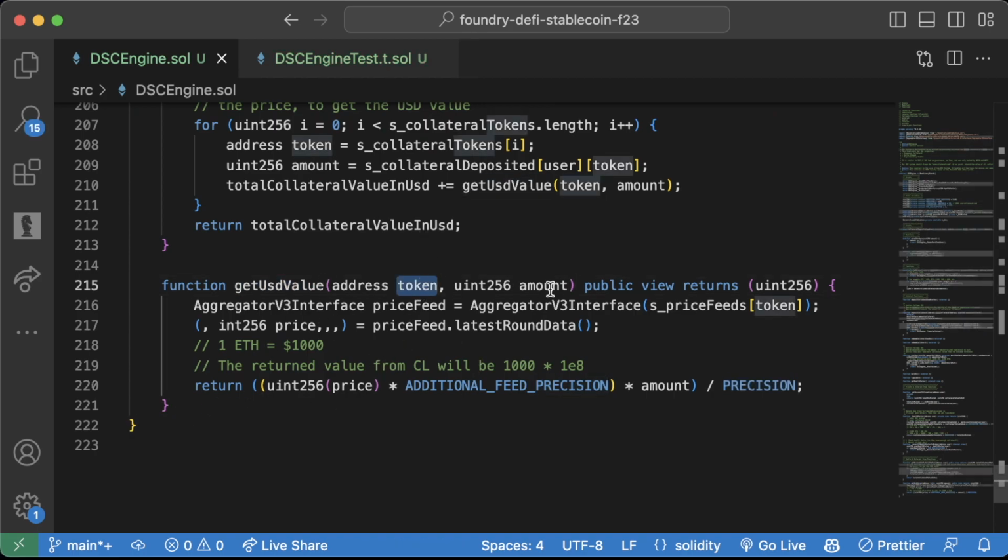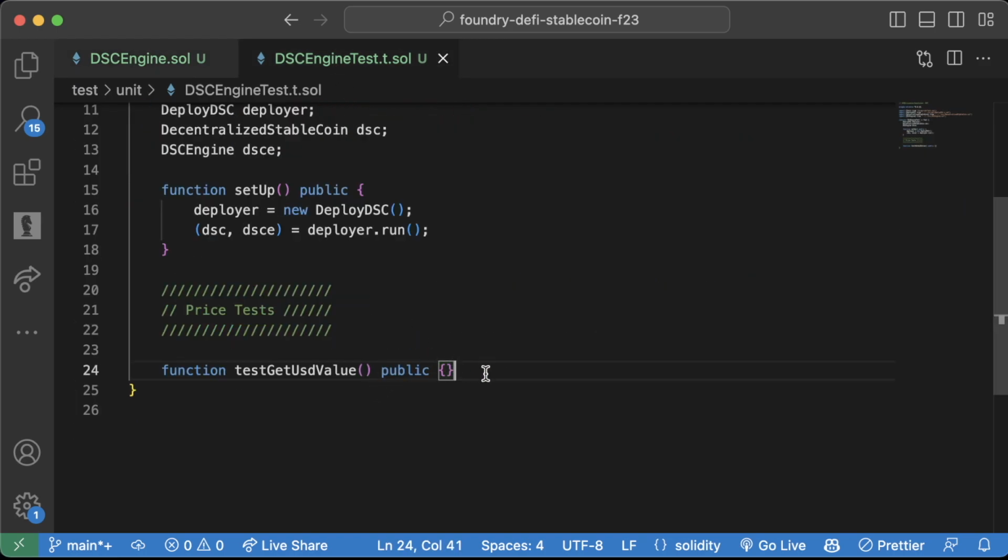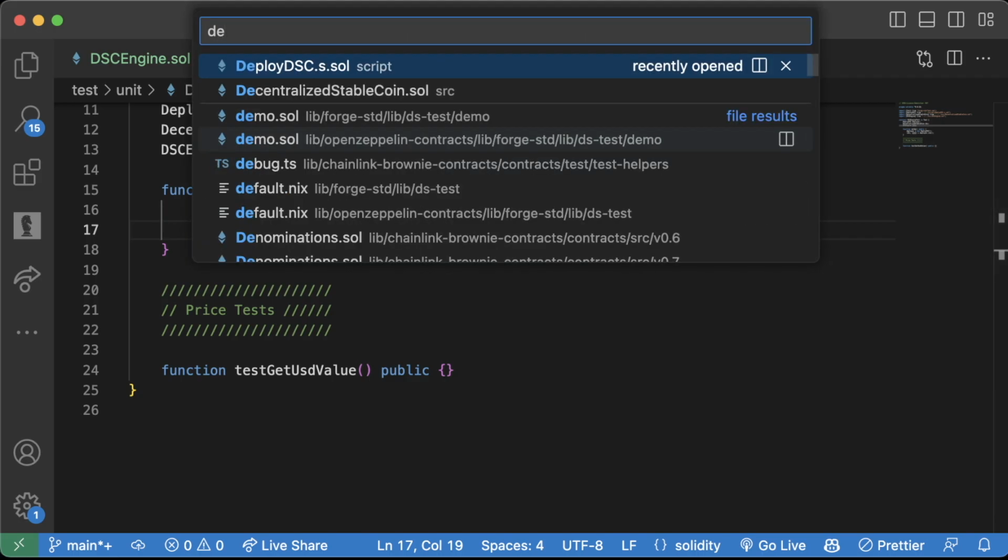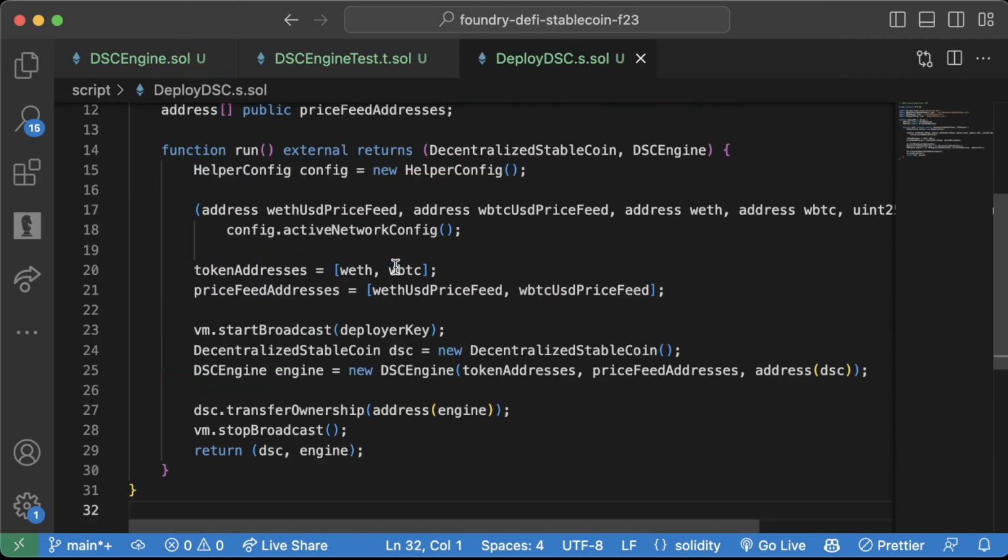So it gets passed a token address and an amount. We're going to need to get those tokens that we used to deploy this. We can get that pretty easily from our helper config. So what we can do, back in our deploy script, is also have this return the config.